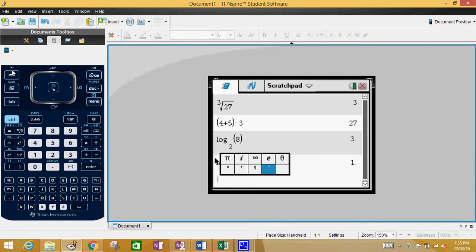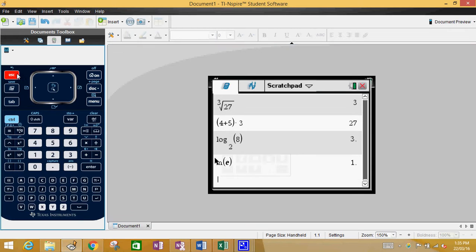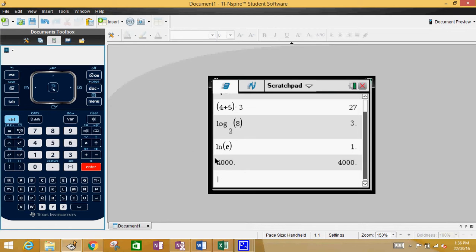Okay. If I want to get out of anything, there's always the escape button. This button is just maybe a little bit of a shortcut. For instance, if you had 4,000, you could do 4e3, enter, is 4,000. This is like 4 times 10 to the power 3. That's what the EE button is.